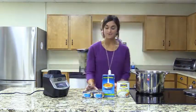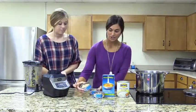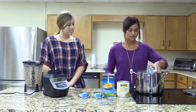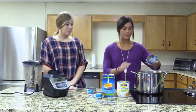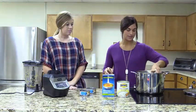So now we're going to add the rest of our ingredients. So we have our canned chicken. We have 3 cans. It turns out to be about 13 ounces, so you can do as much chicken as you want or as little chicken as you want. So we're going to put these in here. And typically around a pound of chicken should be okay for this dish. And like we mentioned earlier, anything that's canned, you want to drain it. Put that in there.